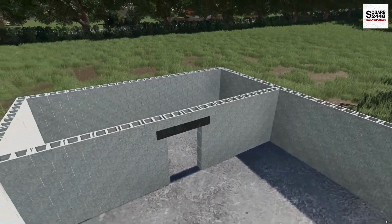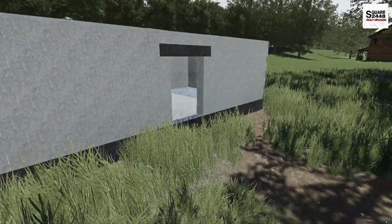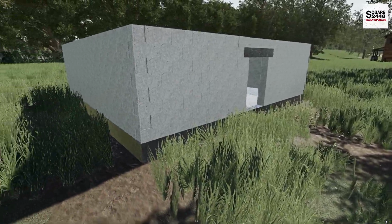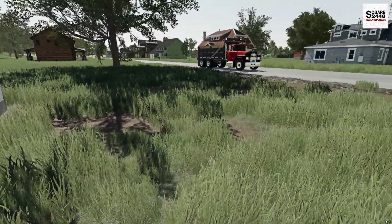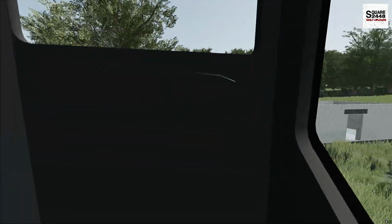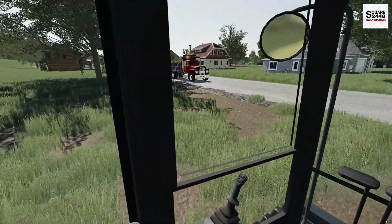But that has to get removed here. And there is some dirt piles around back, which we're just going to nicely grade out this land, get it ready for them to do their job on building a new house here. But hey, let's get to work here. Put the camera up on a tripod because this is going to be a lot of fun.